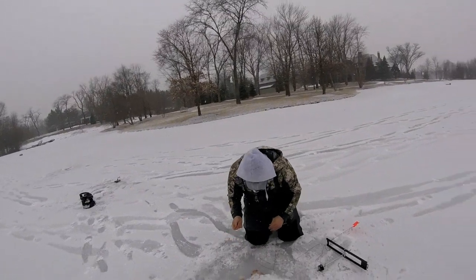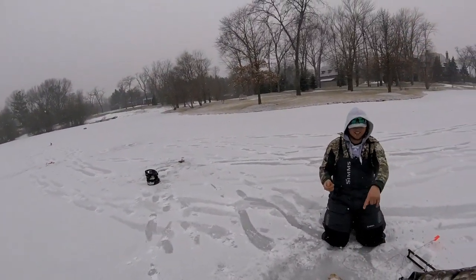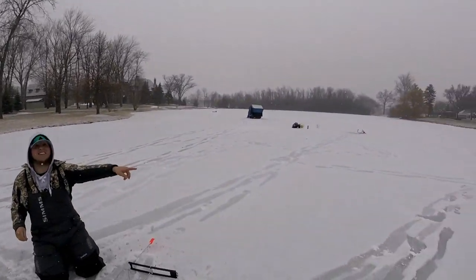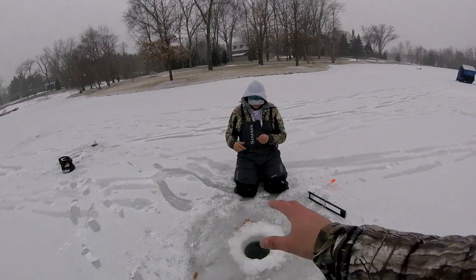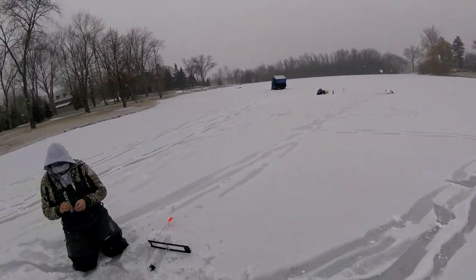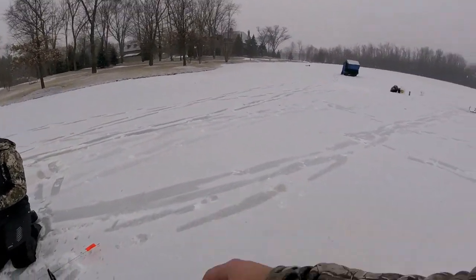Is that the one we just moved there, too? Just moved that one. Wait, so it was like 6 feet here? 6 feet here, and four feet there, and like 8 feet there. All right, so we're working, and there's weeds too. So we're putting these above the weeds, and it's kind of a drop off. We thought, hey, let's move something over, and it worked right away. Instant. That's awesome.